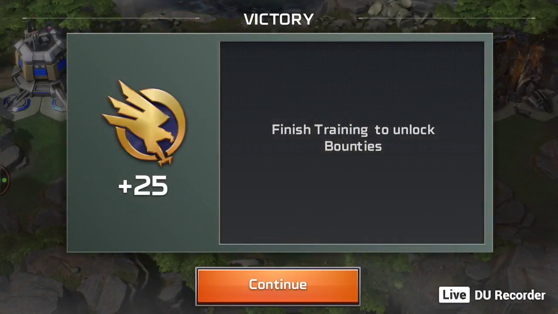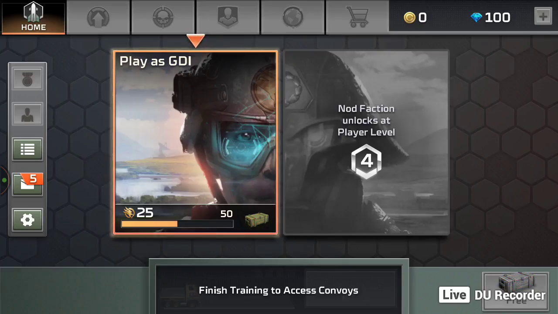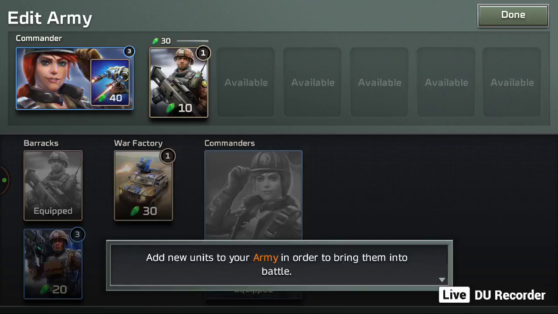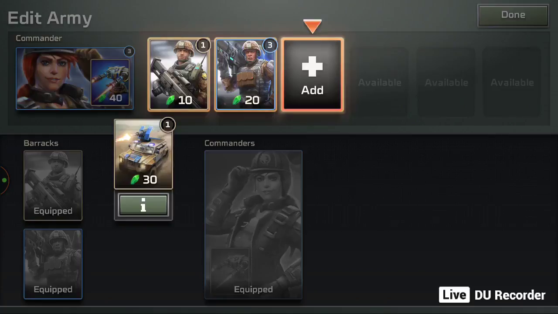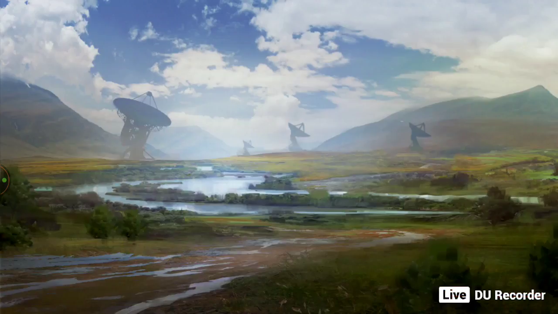Alright, so I just got 25 coins for finishing that. So now I can take those coins and buy upgrades for my armies and different stuff like that. I don't remember downloading updates last time, but that's okay. So yeah, we're playing as GDI. And edit the army. Now we get to select who we want to add to the army. Okay. So select the army, then press add, and now done, and now next mission.